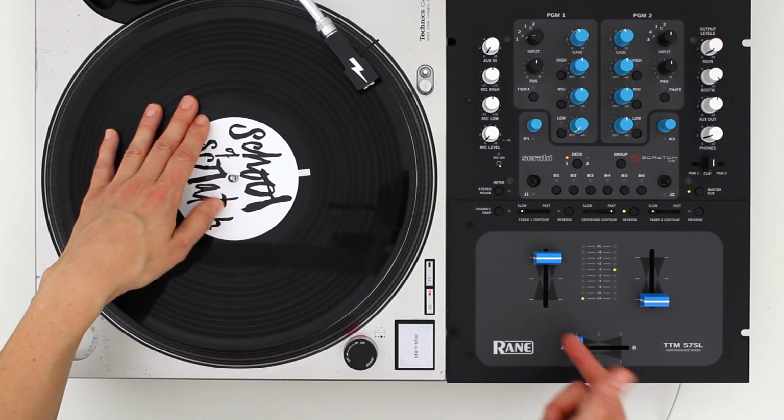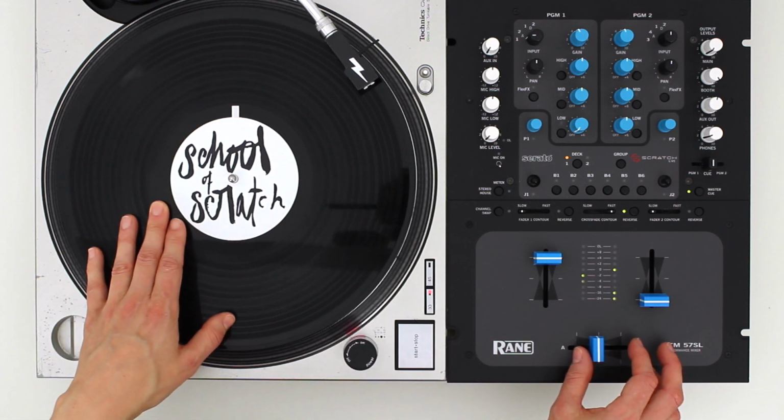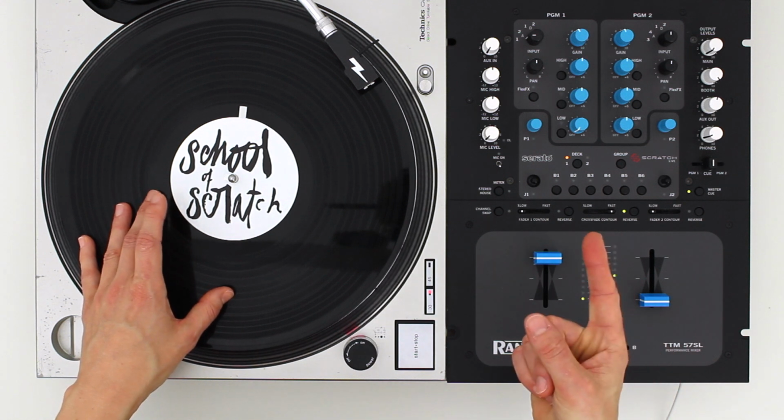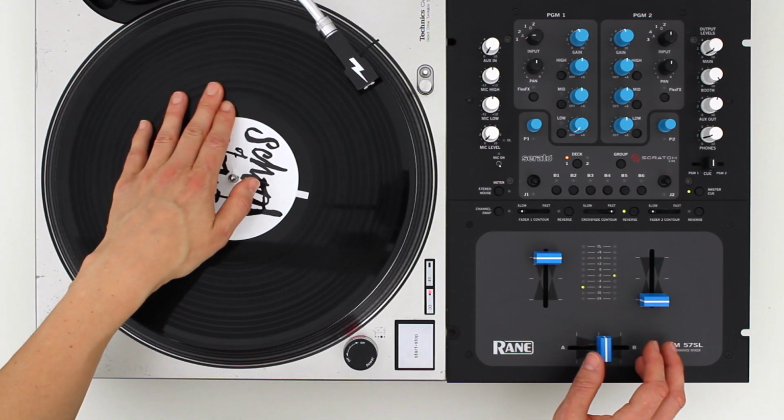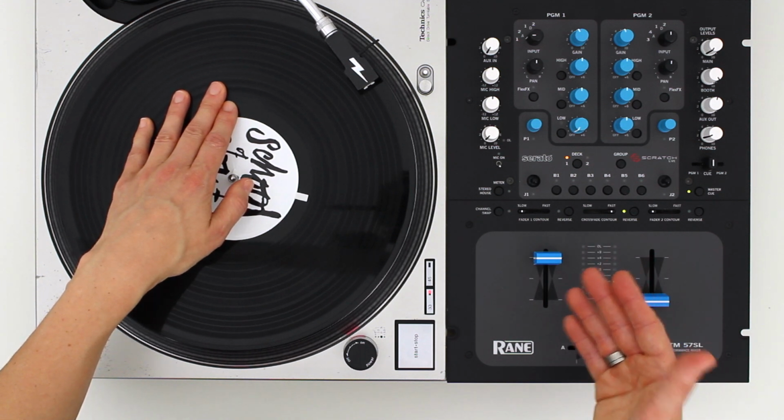Next, open the fader and pull the record back, ending with the fader open. Next, do a one-click flare forward. So we make six sounds in total, similar to the boomerang timing.